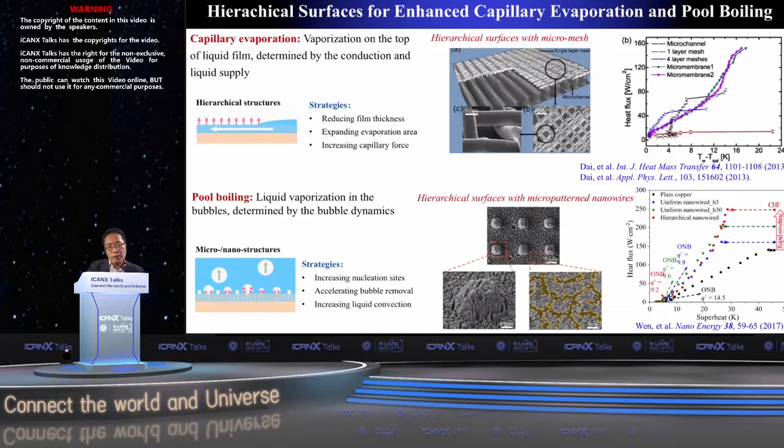Now, people have been working really hard to articulate or design these surfaces to make the best use of evaporation and boiling processes to have better heat transfer capability. The true problem, if I look back at what we did before, and only in recent years did we realize, is that people usually engineered evaporation processes and boiling processes in very different categories, in two different phenomena, because one is talking about just evaporation, the other is just talking about boiling. And recently, we came up with a way to think about this problem: why don't we try to engineer the structure and make good use of surfaces to have capillary evaporation and boiling in the same structured surface.